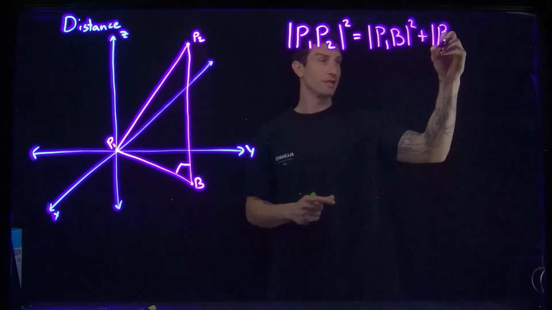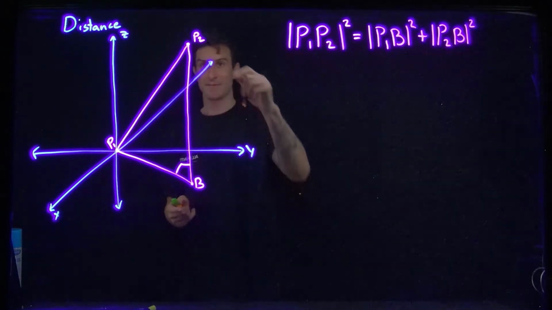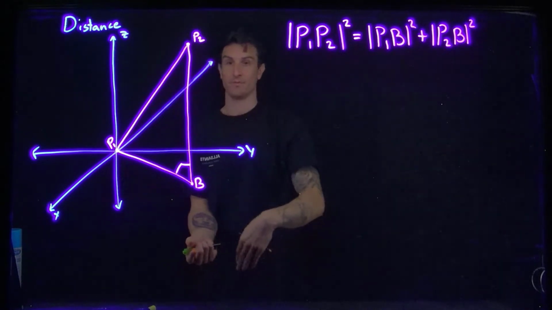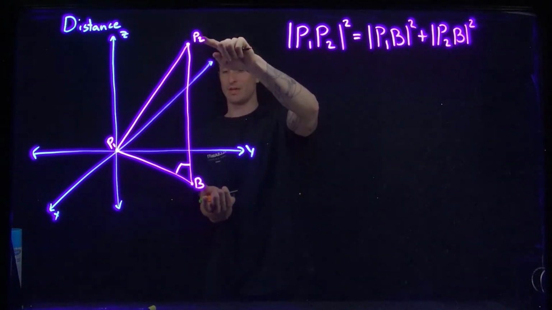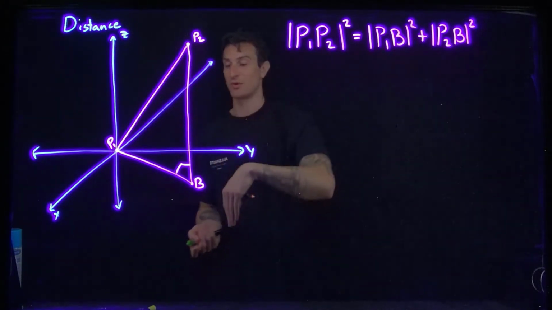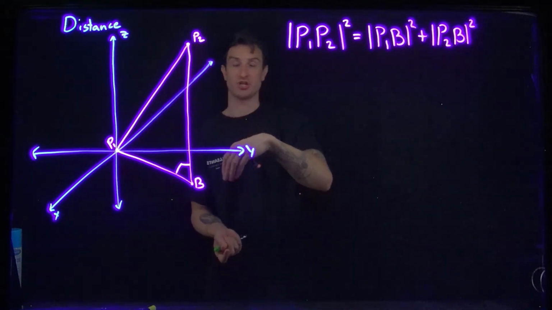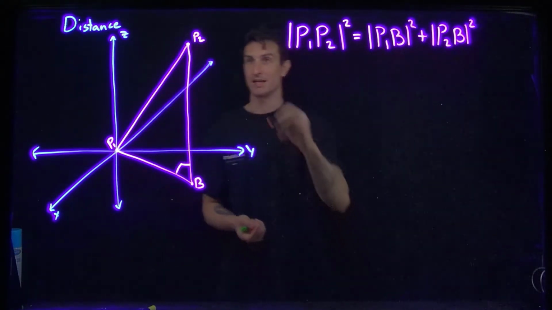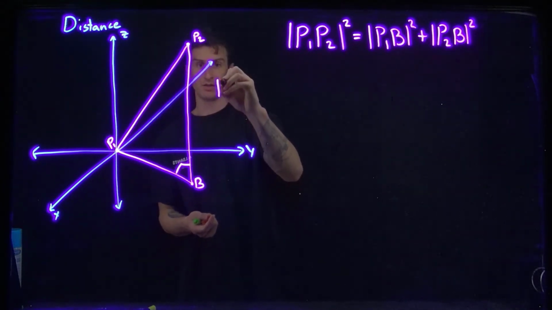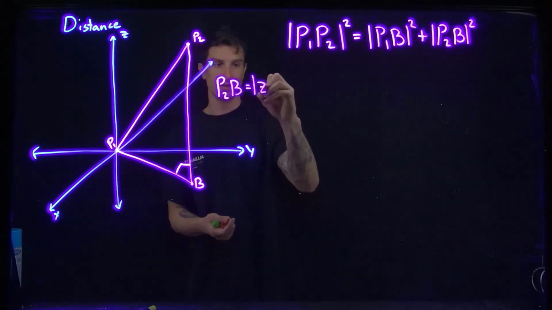Now, P1 and B is still a little bit mysterious. We don't know what it is exactly, but P2 and B, what is happening here? Well, we took our Z value and just dropped it straight down, right? So this here, the distance between P2 and B, right, is just going to be the distance between our Z values because we drew a straight line straight down. It's keeping the same X and Y values. The Z value here is just changing, right? So let's write a key on the side over here. We'll say P2 to B is just equal to the distance between our Z's.